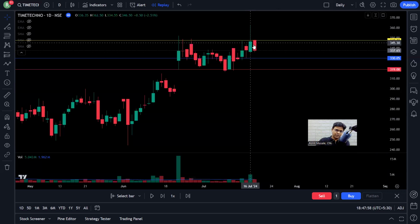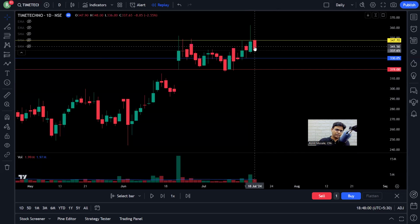But these two candles should have given me a hint to at least cut half of my position. But I did not do that because I had unrealized gains. There were other stocks in my portfolio on this day which were making money. So why should I sell this? Okay. However, if there were no stocks in my portfolio which were having gain, and this was the only stock, or maybe this was one stock and there were two other stocks which were simultaneously coming down, then probably I would have sold half. Okay.